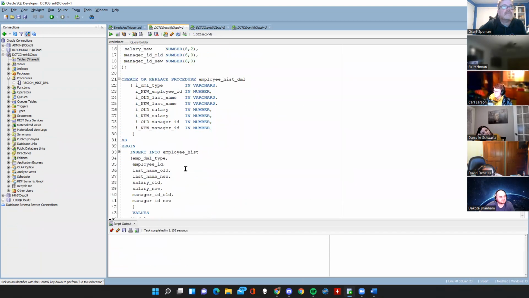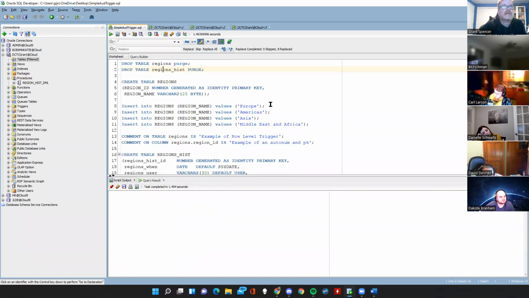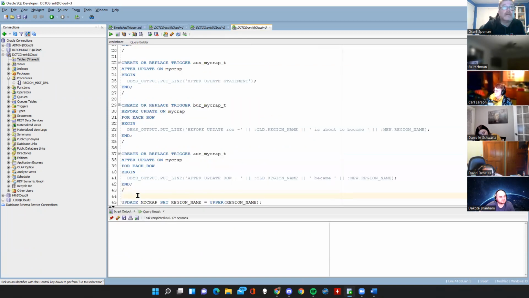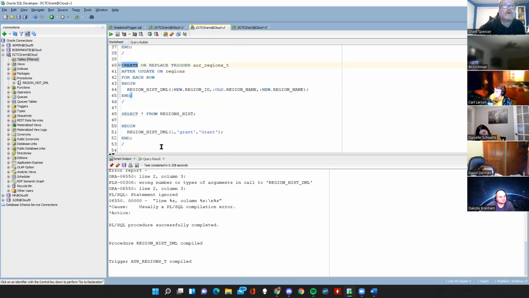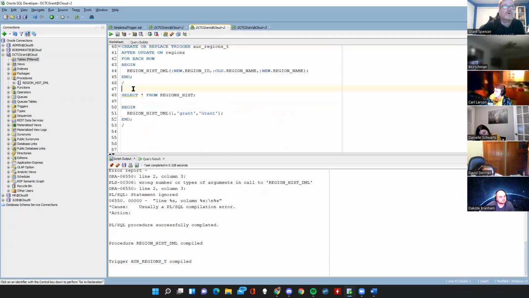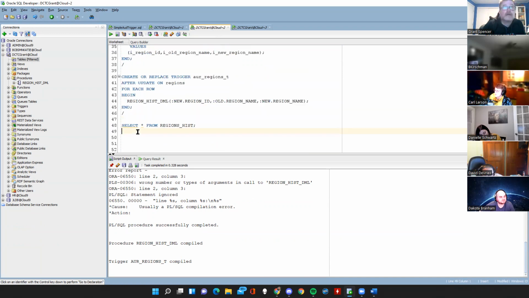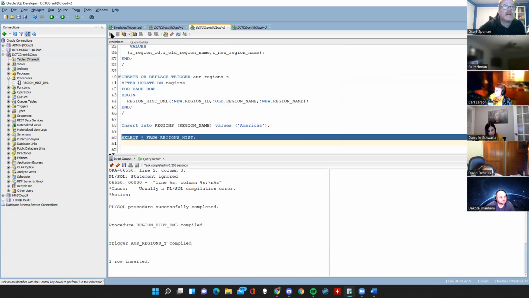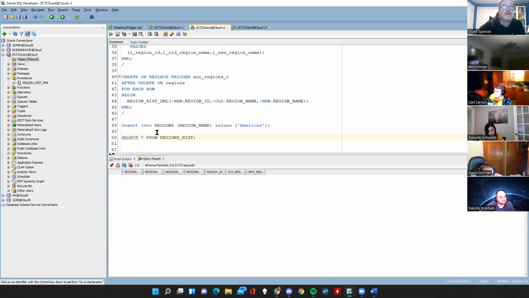Let's put some data in it, by the way. We need to get at least one little piece of data. Let's get the Americas in there. All right, so I'm going to throw Americas in there. Oh, this is the wrong one. We want that one. So I don't really need this anymore. That's just gone. I'm going to keep this one around, and I'm going to paste. So I'm going to insert. The insert happened. No trigger is fired. That trigger was only going to fire after an update, not an insert, right? Which probably means that there's nothing inside of this table, and there's nothing inside of this table.